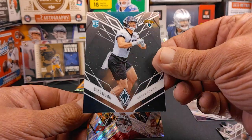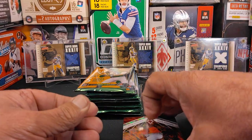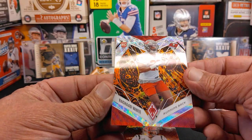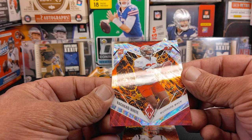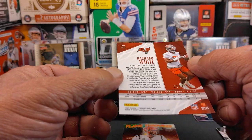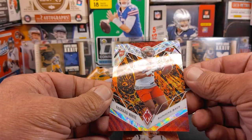Chad Muma, linebacker, rookie card. And here we go. We have a Rachaad White right there from the Buccaneers. That's cool, man. What is that, Moulton or something like that? Yeah. Okay, this is 55 out of 175. Here we go. Nice little background.